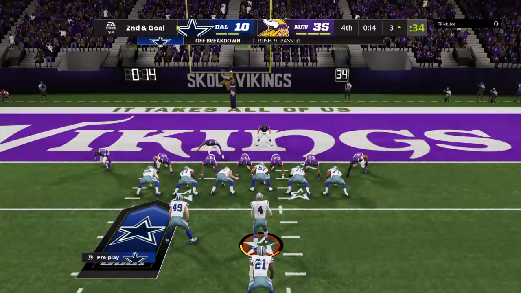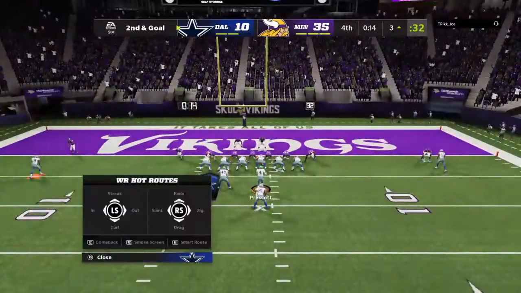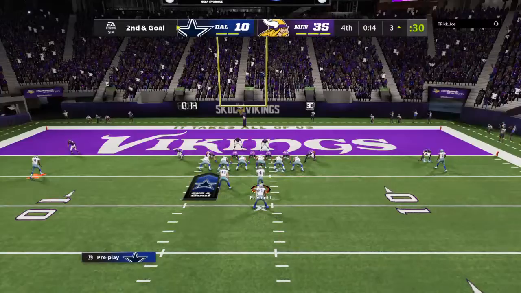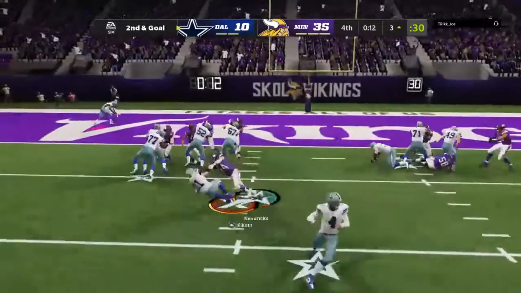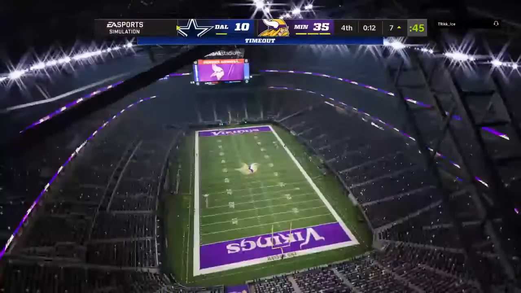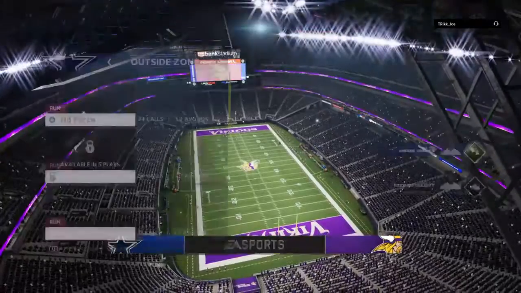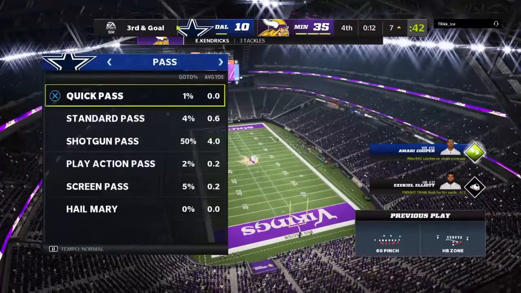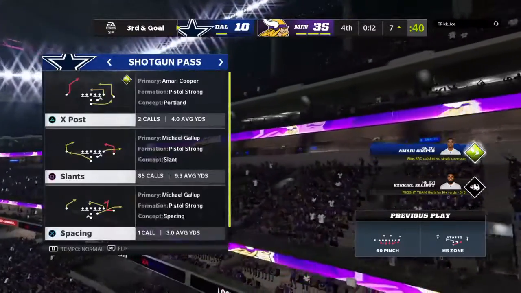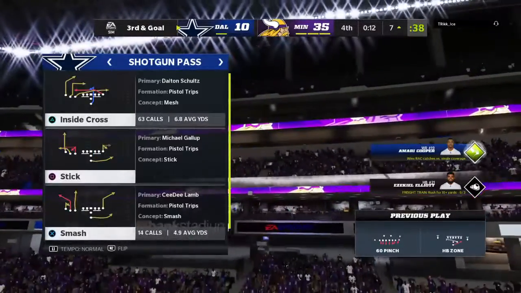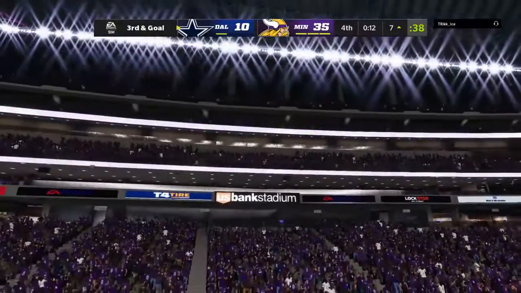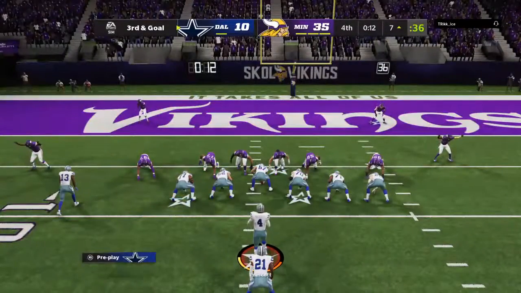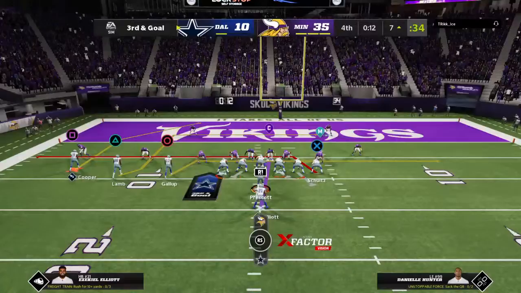Here's 2nd and goal. They'll try to run it in with Elliott. And it's been like this all night long. Nowhere to run as they stop him behind the line. The Cowboys going to use their 2nd timeout now, as they'll stop the clock with 12 seconds to go in the football game. 3rd and goal, trying to make that scoreboard at least a little more respectable.